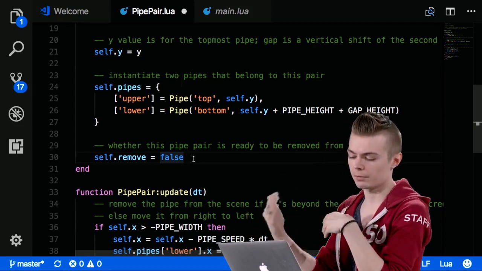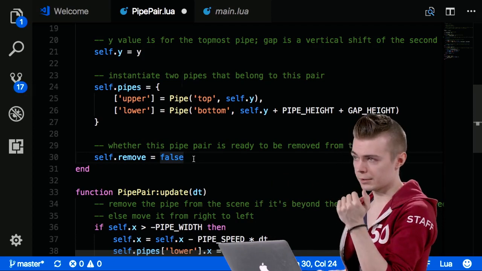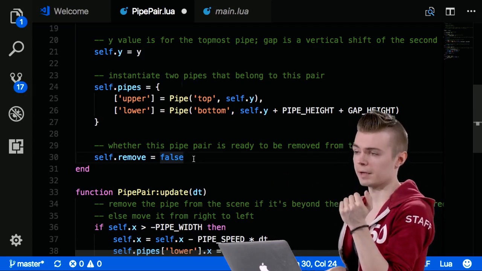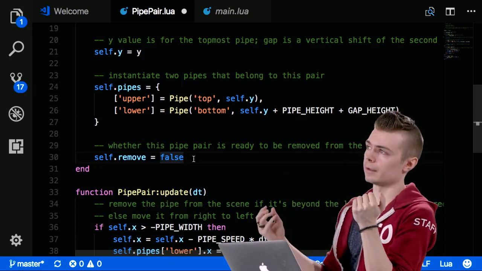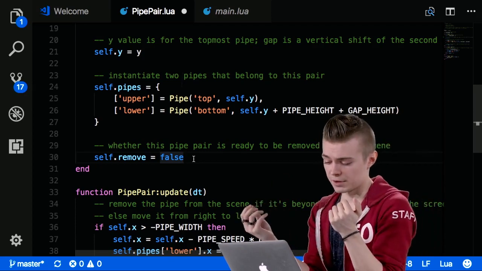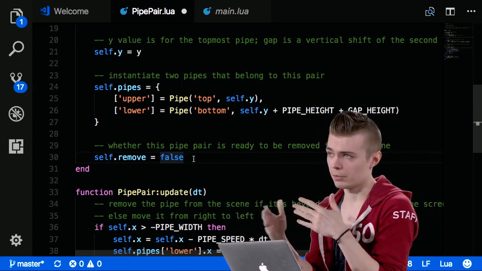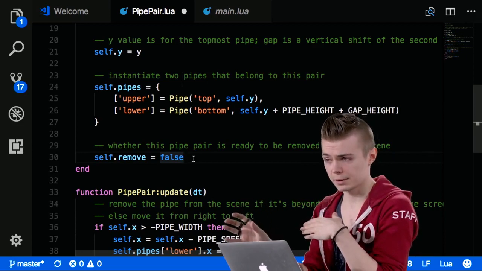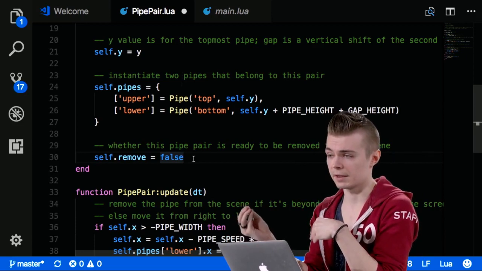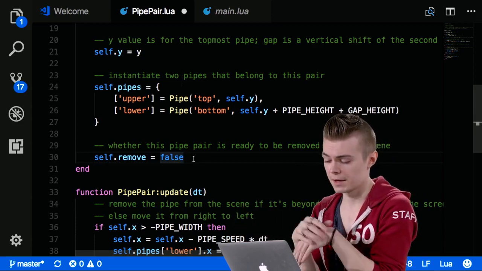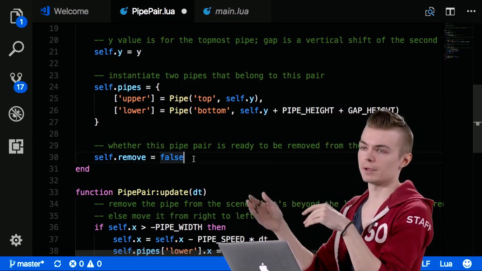But if we're iterating over a table of values, let's say a table of pipe pairs, and you do a removal of a table value in Lua, and it's non-indexed, or non-keyed, which means that it's indexed by numerical indices, this will shift every other value down.